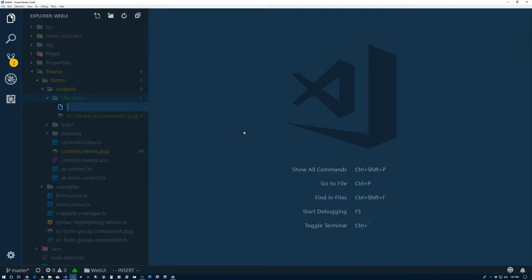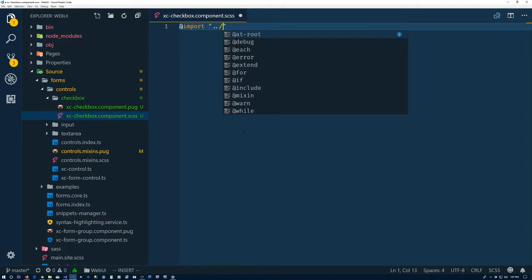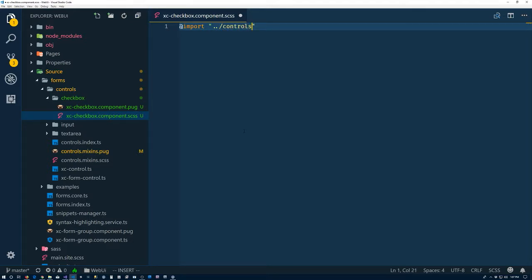Back to our checkbox folder. New file. We're going to create xc-checkbox.component.scss. Sort of same deal. Import controls. Why is it not helping me? I feel like there might be a mistake there somewhere. Guess we'll find out soon enough. Import.